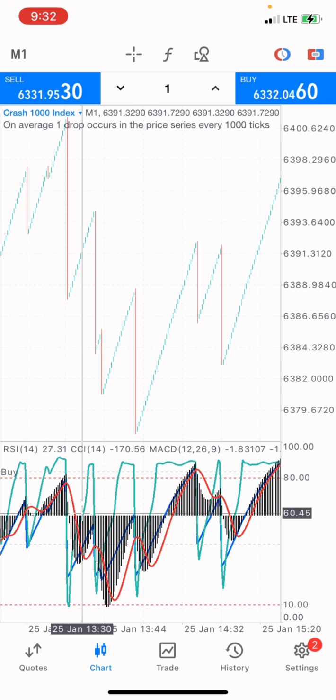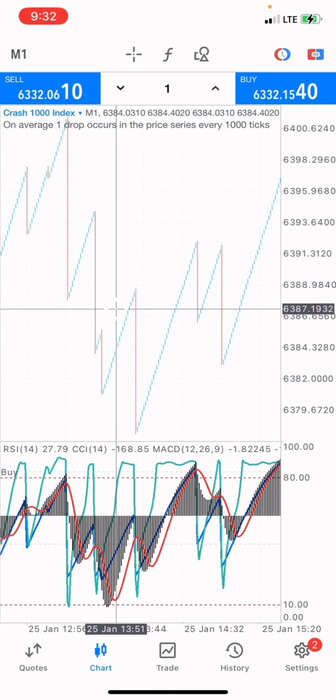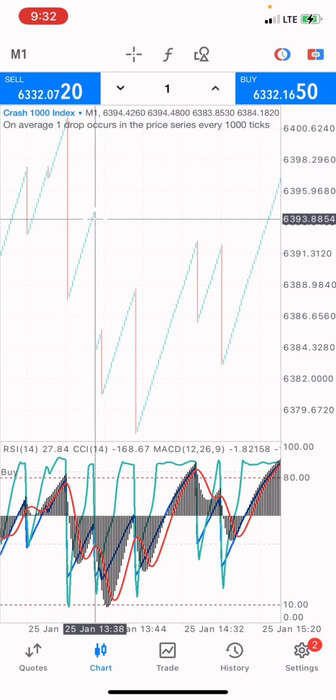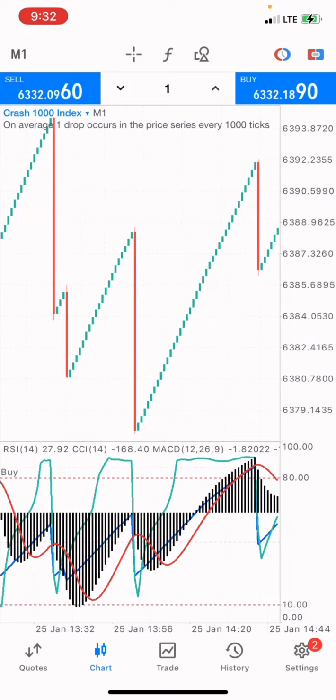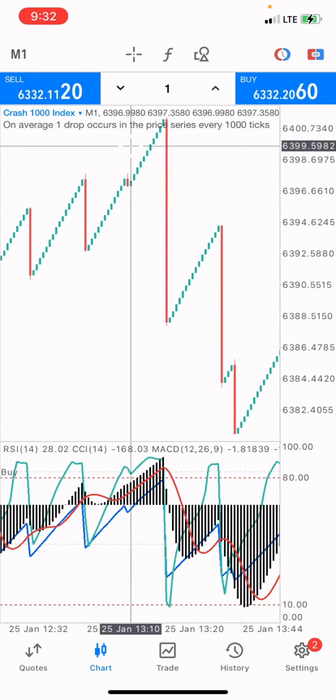Like, take a look at this. This is another example. You see that it crossed above during this first trend of the MACD. It crossed above, then here's the level of 80. Take a look at it. You count your 4 candles. 1, 2, 3, 4. Then you exit. If you hold the market with this position, the spike will come through and take all your profit. The spike, all right? The spike will come through and take away all your profit. You can see that this market is highly volatile.